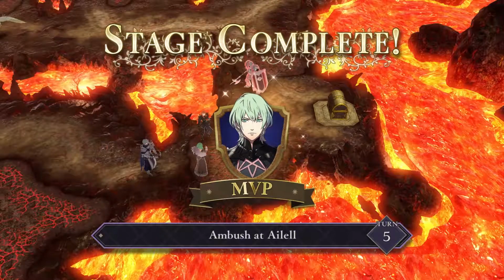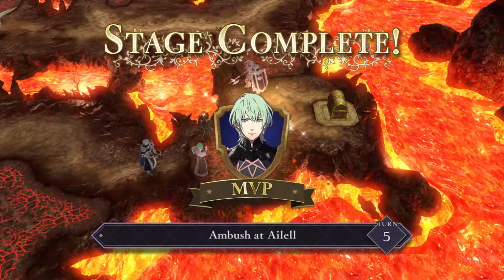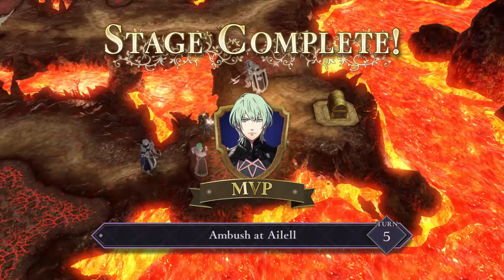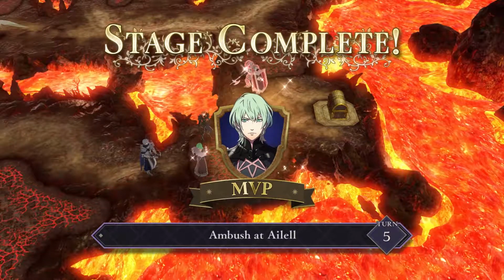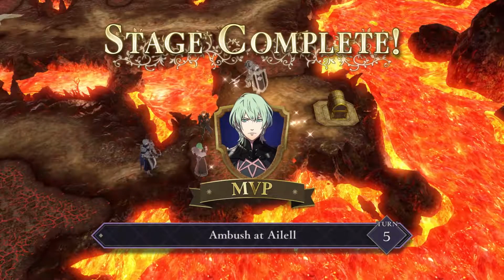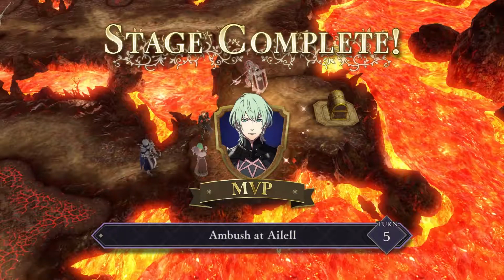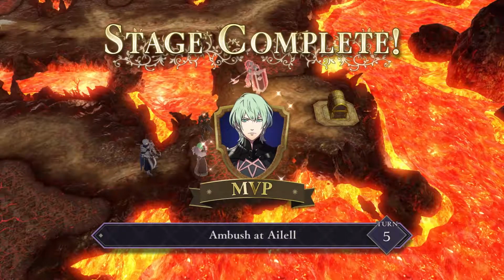Just a quick recap of what you need to do. Advance slowly. Navigate over those crater tiles as much as you need to and no more. Try to split up the guards around Gwendol. And if he starts charging towards your units, get out of his attack range, A. And then B, take out the units surrounding him or attack him outside of the attack range. And if you have no choice, just charge him, because victory is all about killing him and no other unit. That is the ambush at Ailell battle walkthrough completed.